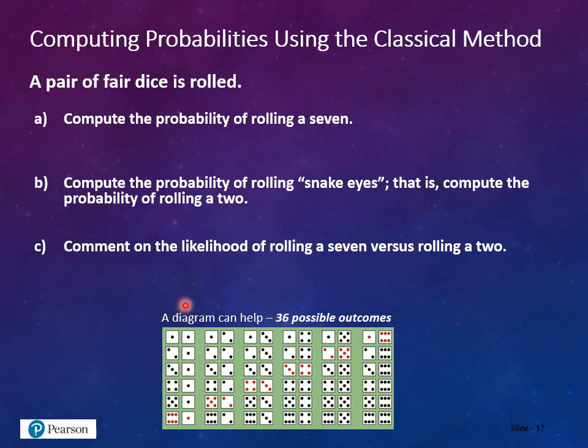So 1 times 1 is 1, 1. 1 times 2 is 1, 2. 1 times 3 is 1, 3, etc. We could do any of these here. So in the middle, we have 3 times 3, etc. And I'm saying times, but really I'm just saying so you could see the members there. That's what we do in a multiplication table, multiply the column heading and the row heading to get that cell member. I don't know why that's easier, maybe just because we're more familiar with a multiplication table.